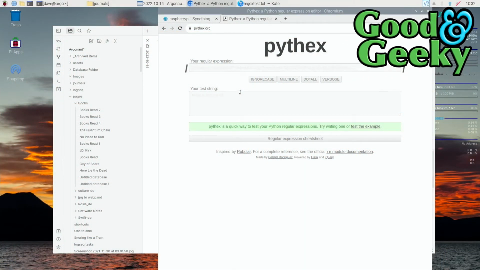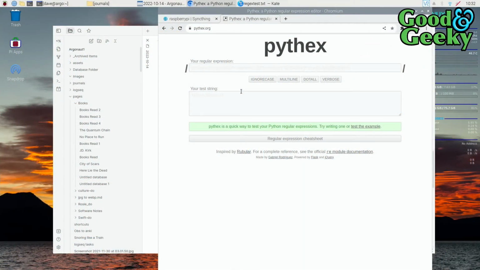And then I want to have a quick look at Obsidian, and it's a new version there, version 1, and it's got tabs in it. So let's see what we've got in Obsidian, and this is all on the Raspberry Pi. And what I want to do is show you how you can do some searching for regular expressions on the Raspberry Pi in what apps we've got possible here.